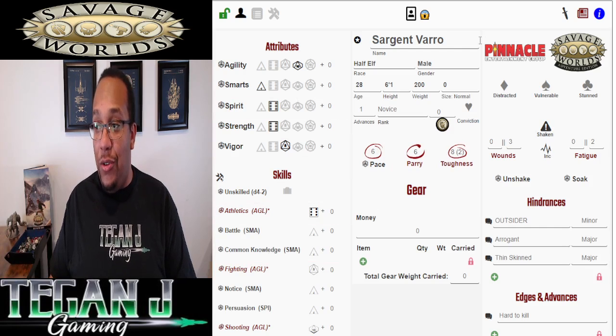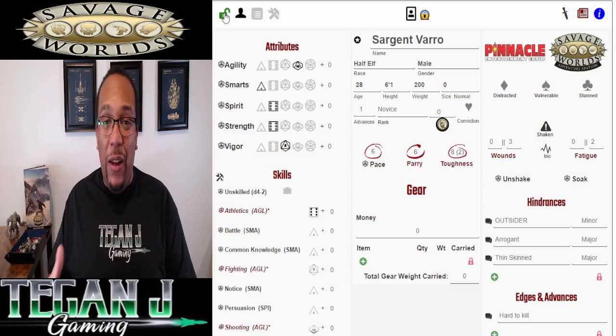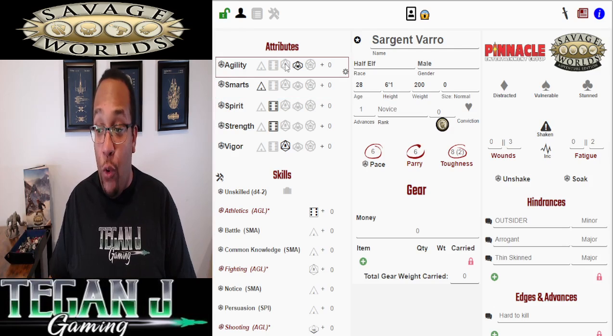Another quick shout out too, because I just noticed this when I was playing around with it. They built a tip sheet into the sheet itself. So it has combat and situational rules right in there, so players have it right at their hands. You don't have to get a handout and put it on Roll20. So a real big shout out for that, because that's a really good ease of use feature. Really appreciate that.